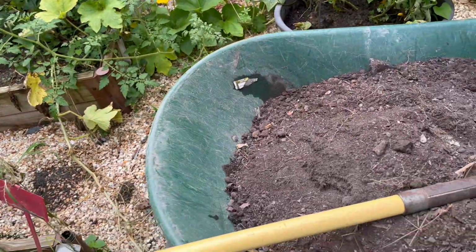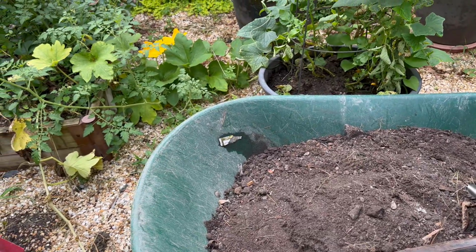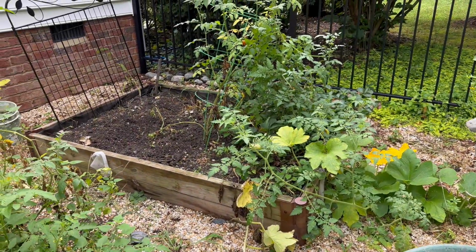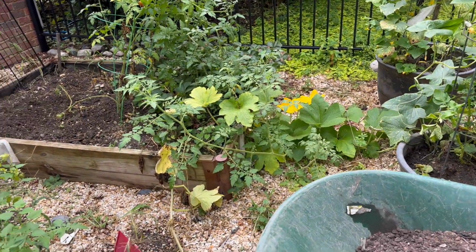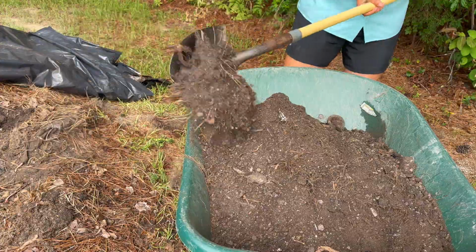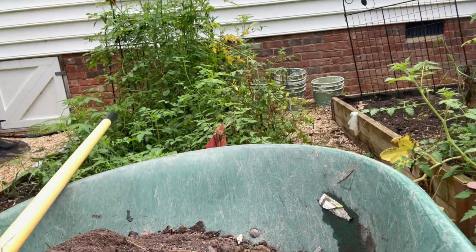So now that I've got this extra compost, I'm going to put that in with my dirt, and I'm going to add some Osmocote because it's a slow release and it does really well for plants, especially new starters. So this is where I'm going to build my fall garden bed. I should have this compost in here in just a little bit, and then I can set my seeds and I'm good. I'm adding the compost to this bed just because it hasn't been producing as well as I like it to. It's just not putting out the yield that I need.